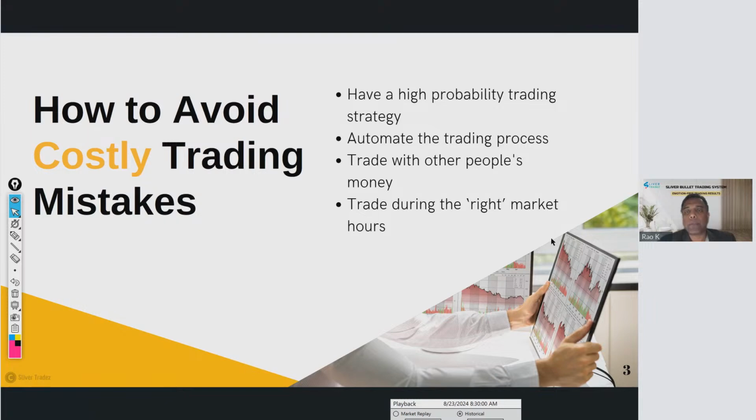This is very important: any successful business does not use their own money. They use other people's money. And there are two reasons. One is you don't get psychologically attached to the outcome when you use other people's money. If you use your own money, when you see a little profit on the screen, you try to book it. When you see a loss on the screen, you try to hold on to it for longer than you should, because you are emotionally attached to the outcome that you see on the screen.